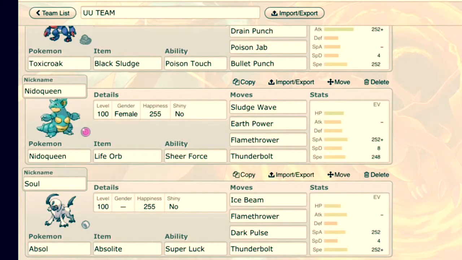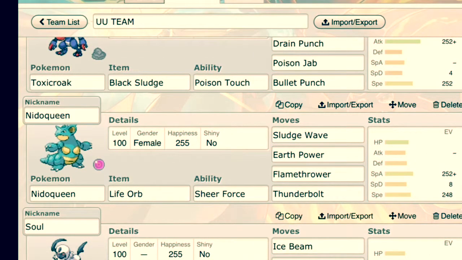But then we have Absol, the special hitter, our Mega. Because when it Mega evolves, it gets Magic Bounce and it's good. His Special Attack goes up. Ice Beam, Flamethrower, Dark Pulse, Thunderbolt. Oh my gosh. I love it. So yeah, let's get back in. Let's get into a team battle here.